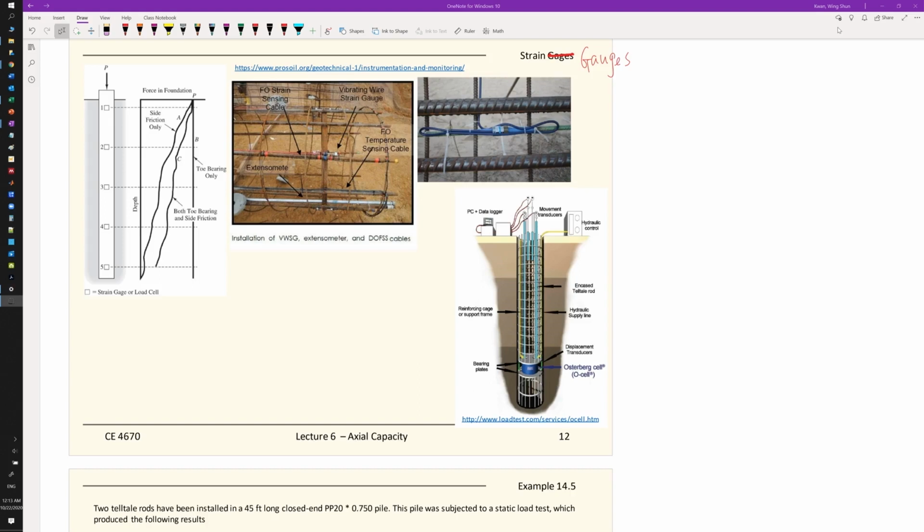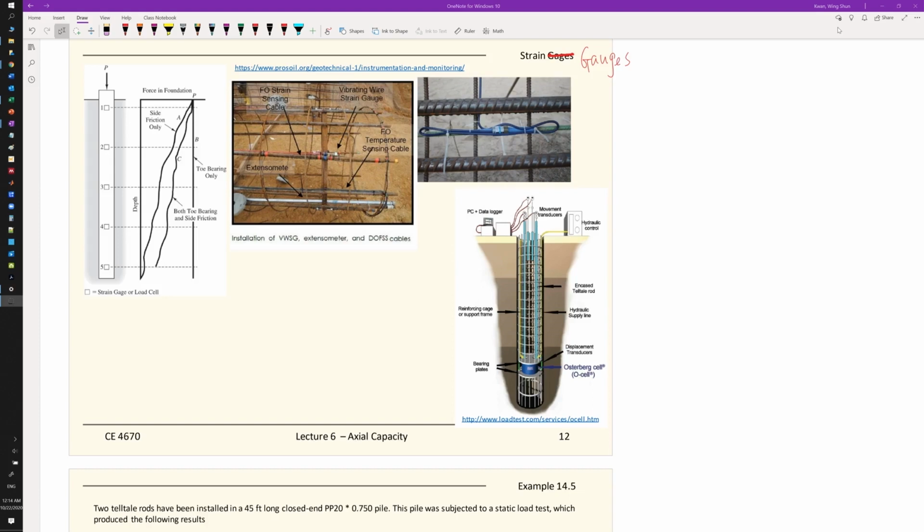Anyways, the whole idea here is, we keep emphasizing that the behavior of drilled shafts or piles, deep foundations, is highly displacement related. Which means, again, the concept is you need to mobilize the soil both at the toe and also at the side, such that the response of the interaction for both structure and soil, which means the piles and the soils, can go together. And it highly depends on the mobilized displacements. And in order to capture the displacements, the best way to do it is using the strain gauge to measure the deformations.